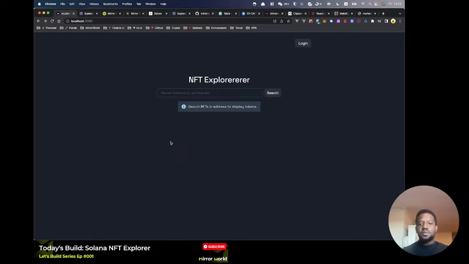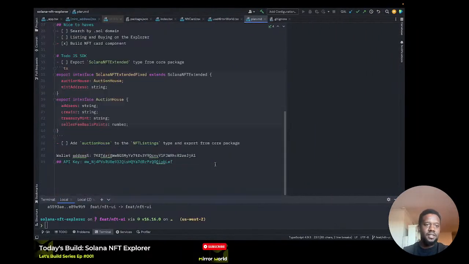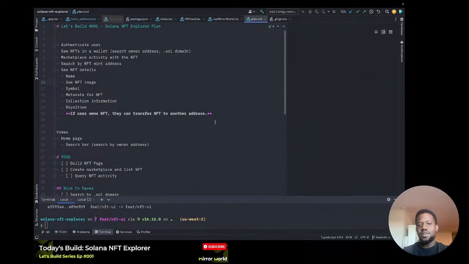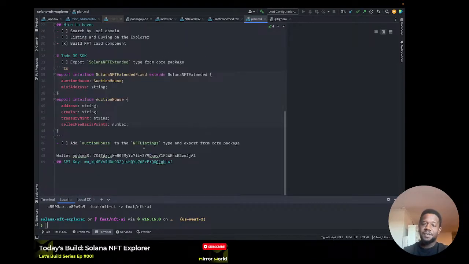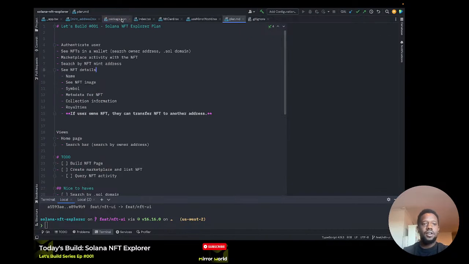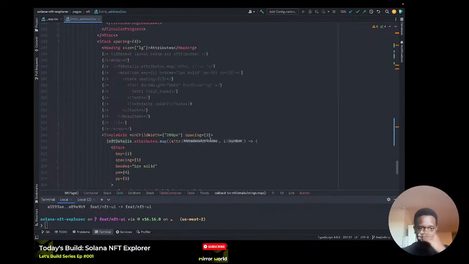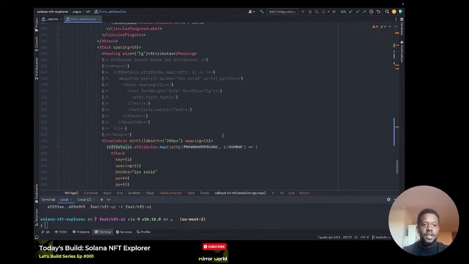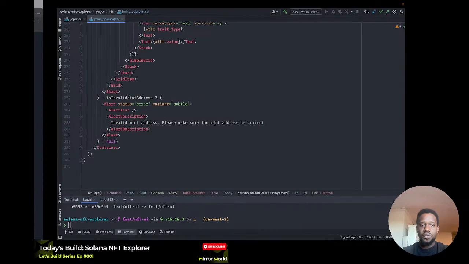If you guys want to see more stuff, you can let me know. I'm going to go ahead and deploy this to Vercel and maybe share the link with you guys, so you can check it out as well and play with it. I'll leave it up for an hour. The reason I don't want to leave it up forever is because my API keys are in it, and I will be taking those down. I will leave them in it for the next hour or so, then we'll remove them, because API keys are sensitive variables. Other than that, I think this is a nice place for us to stop.